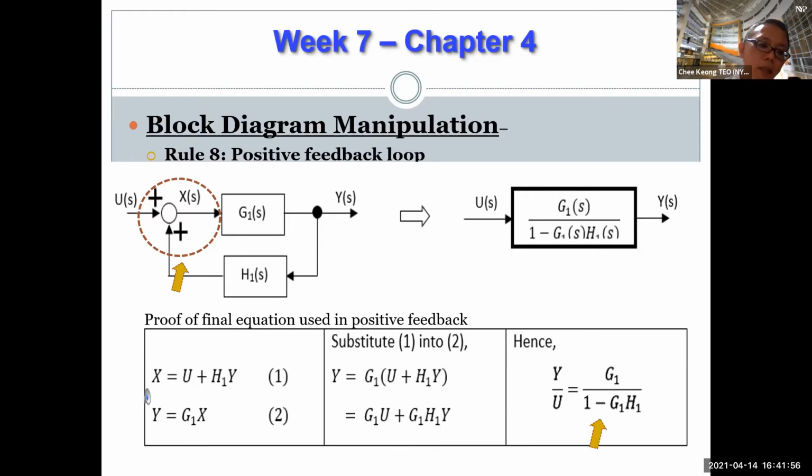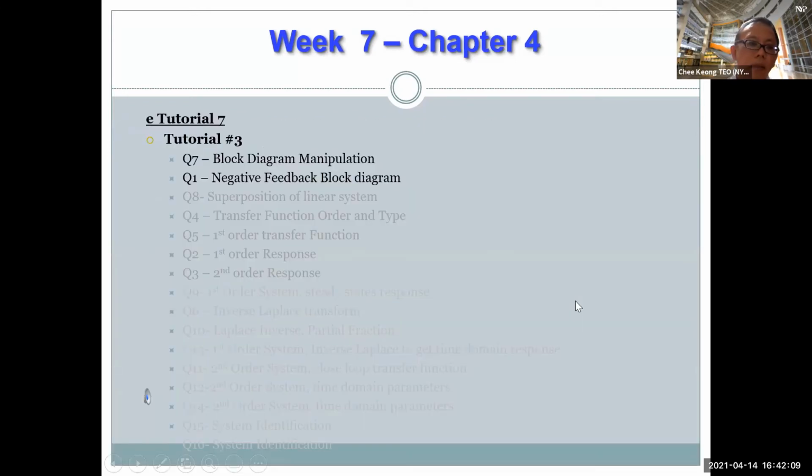So basically, it's nothing new. If you go through the derivation, it will be the same derivation as what I did just now on the whiteboard. So I'm not going to repeat this derivation again. Please watch the tutorial 7. So for tutorial 3, we'll be discussing question 1 and question 7. We'll go with question 1 first, then we will try to solve block diagram manipulation for question 7.